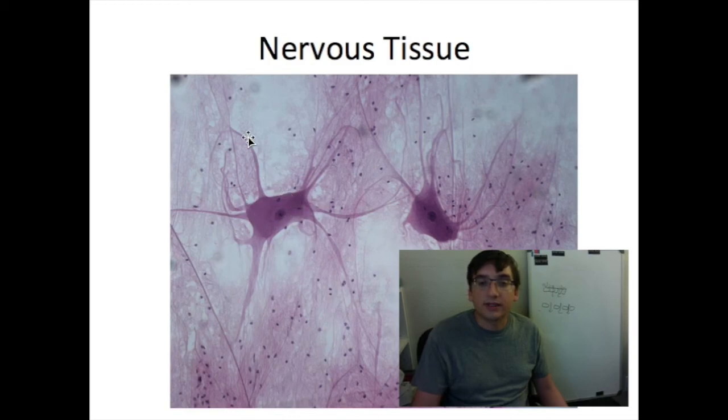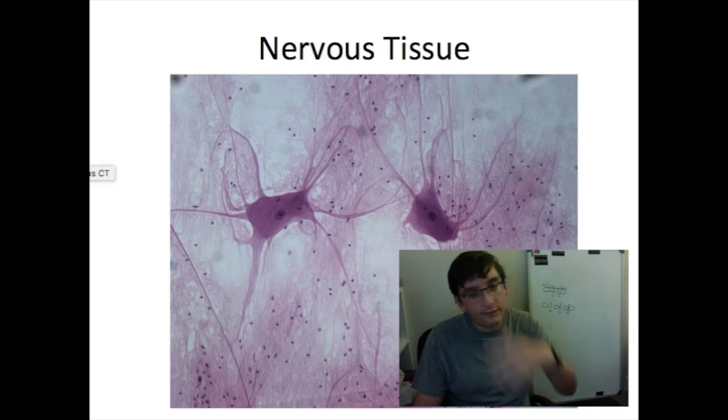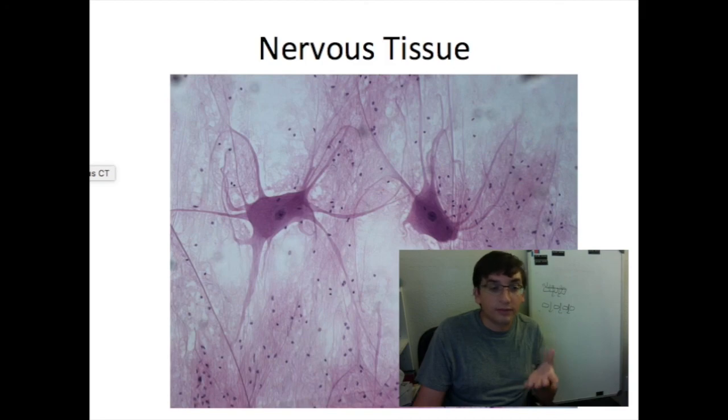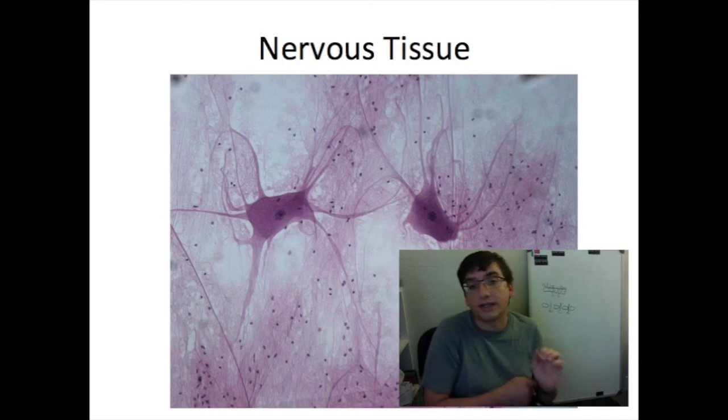These big cells here are called neurons. Those are the cells that actually produce the electrical signaling that constitutes our thinking and our touch and our movement. All of the signals that go through our body are produced by nervous tissue, by those neurons. So if we ever give you a nervous tissue, we have to make sure we find a neuron to focus in on, because obviously this other stuff here just kind of looks like loose areolar connective tissue. But it's not. It's a nervous tissue. These other little cells are called glial cells, and they are protecting and supporting that nervous tissue, those neurons.